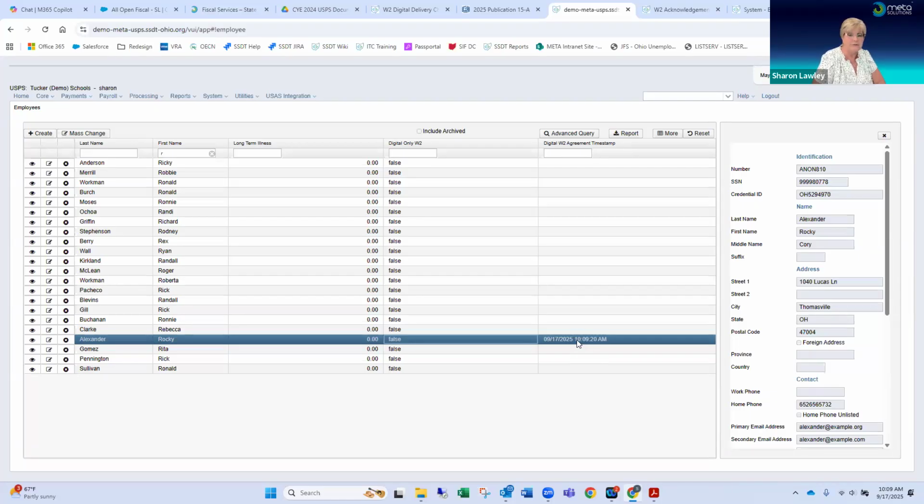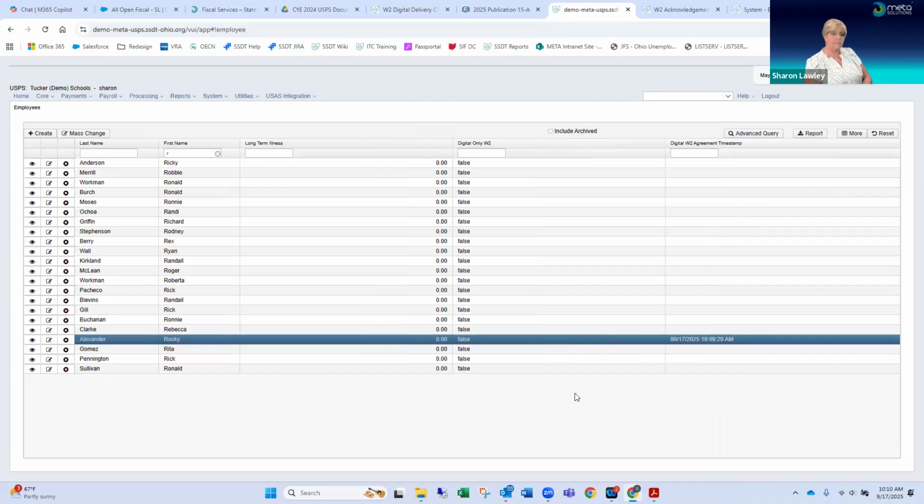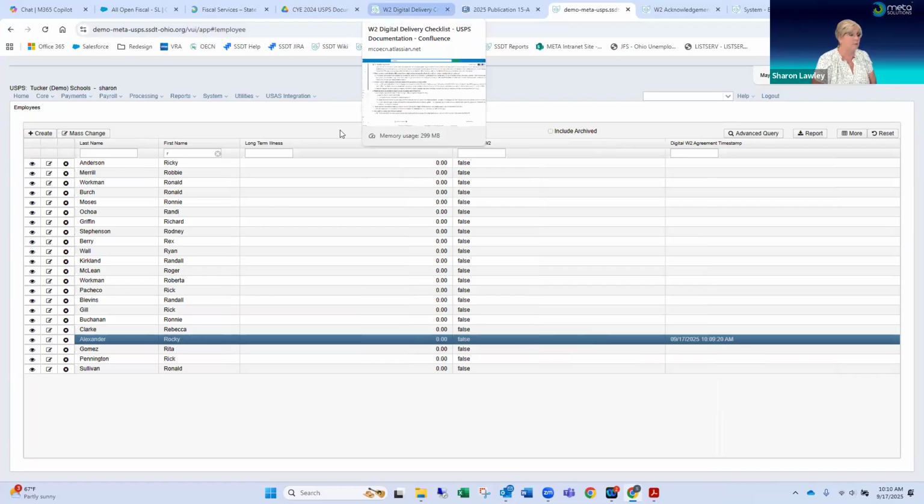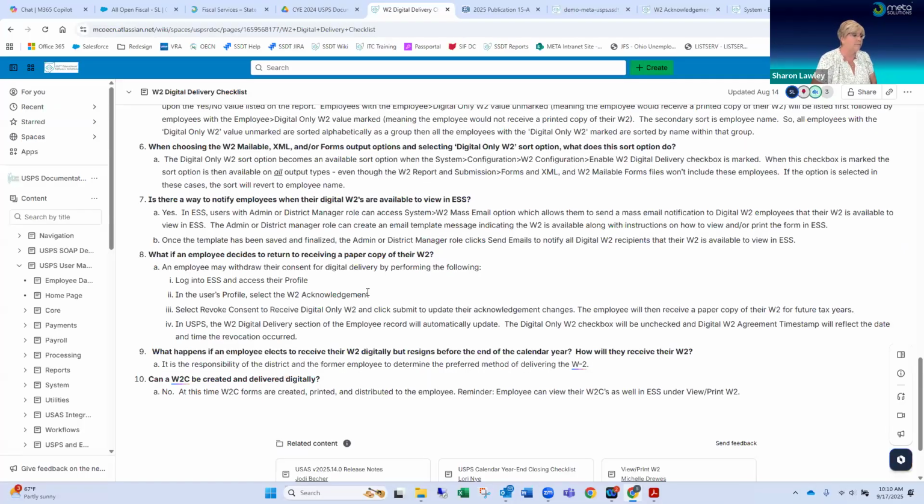If they've revoked their access to getting the W-2 digitally, you will see a different timestamp here, later than the one from when they said true. But this flag is now going to say false. So they will not get a digital W-2 at that point, and they will get one printed.